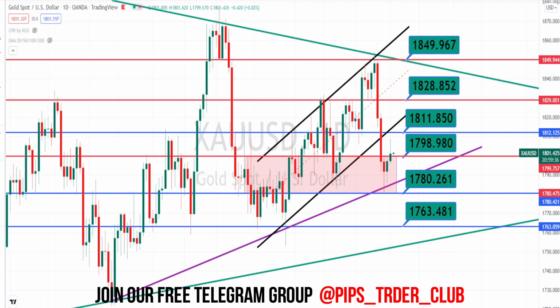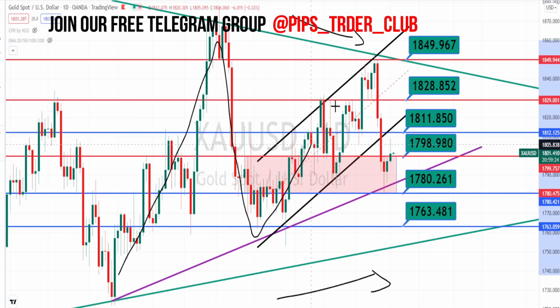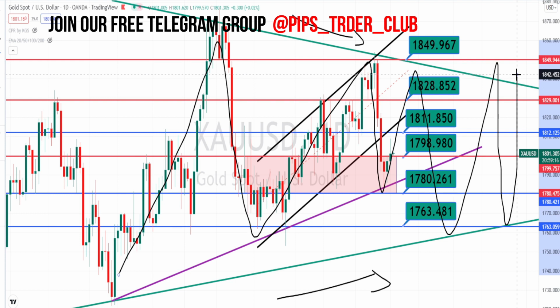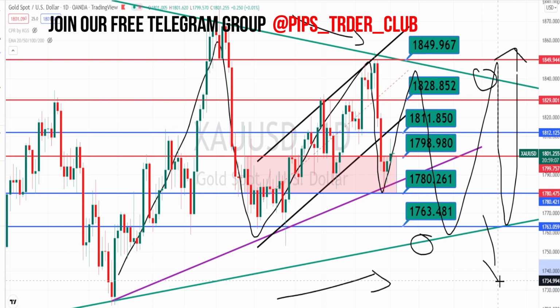When we analyze the price action in daily time frame, we already know that current price action is trading within a symmetric triangle pattern, which means that there is no direction in the market, and currently the price action is moving sideways and consolidating within this symmetric triangle pattern. Only when the price action breaks this symmetric triangle pattern resistance line or support line, we can expect a directional movement in these currency pairs.